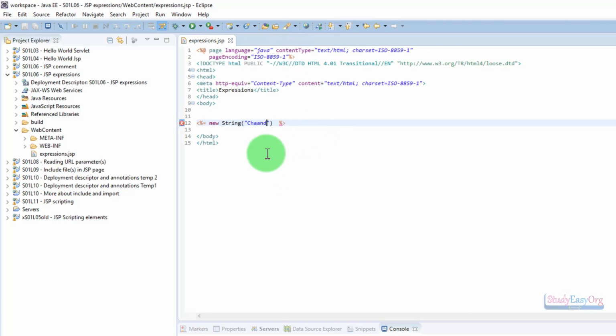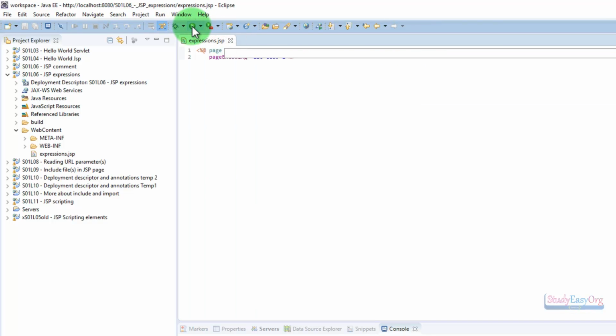So this is how we can handle a string under an expression, and if we make use of println it will not work, and the shortcut technique is very simple. We simply pass the string and execute the program. The output would be in front of us. So this is how we deal with expressions.